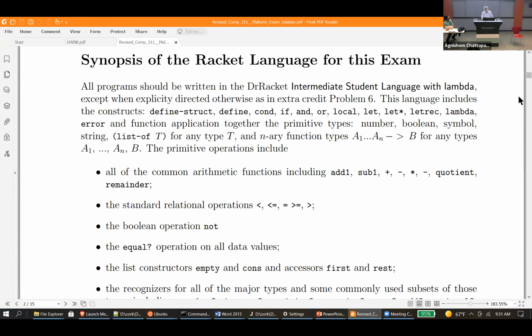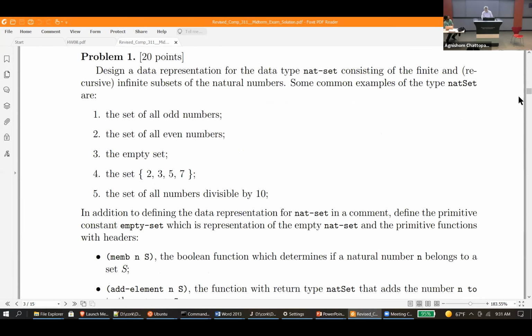Okay, so let's talk. The first problem was about representing recursive subsets of the natural numbers. It was intended to be a semi-gift, in the sense that it's an easy problem once you see that the right data representation is to use functions. You just have a Boolean function from natural numbers. And then all of the things that you have to define, all the operations, are like one line of code.